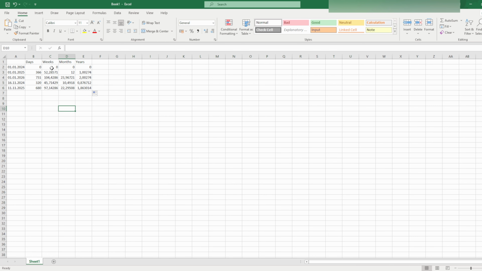So here's the same principle. If you want the decimal places to disappear, there's also a button for that. So you have here in this section by numbers the two buttons for increase decimal and decrease decimal, and just press this button and they're disappearing. And that's basically all for the DAYS function.